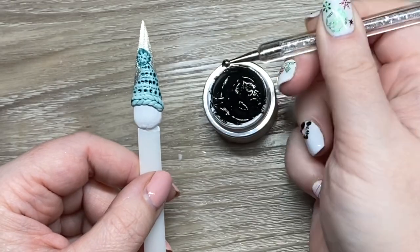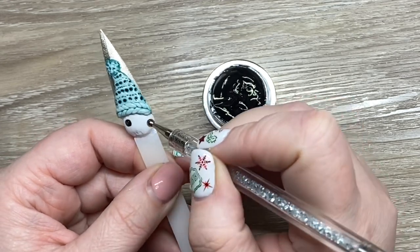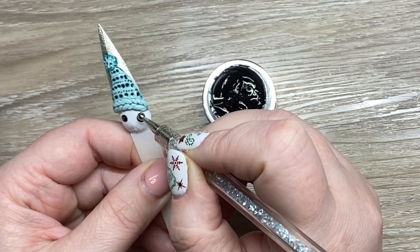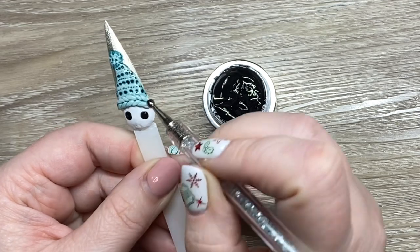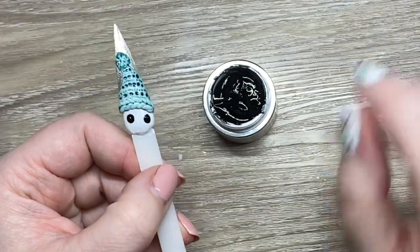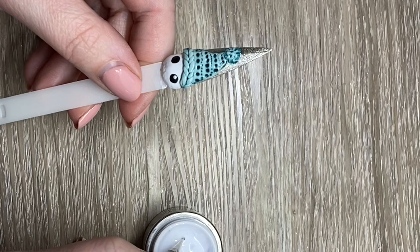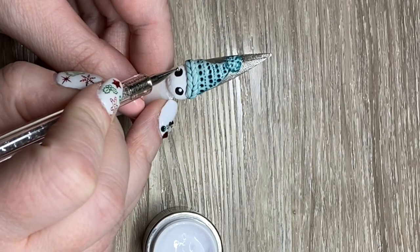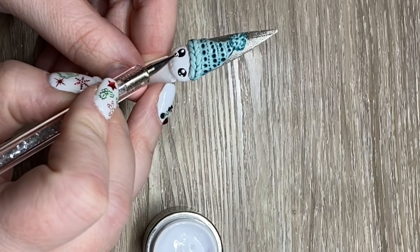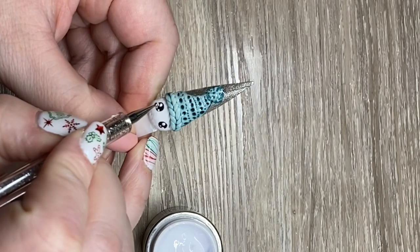So I'm going in with my gel play black and I'm just using a dotting tool and I'm making two ridiculously big eyes. I really wanted this snowman to have kind of those anime or kawaii eyes — I just think that's really, really cute and I've kind of been in love with that look. So I'm just perfecting it, making sure they're super huge, giving them a cure. Then I'm going in with my small end of my dotting tool and going in with the white. There's always like a bigger white part and then there are two little reflection spots kind of side by side that give them that wide-eye sparkly appearance.